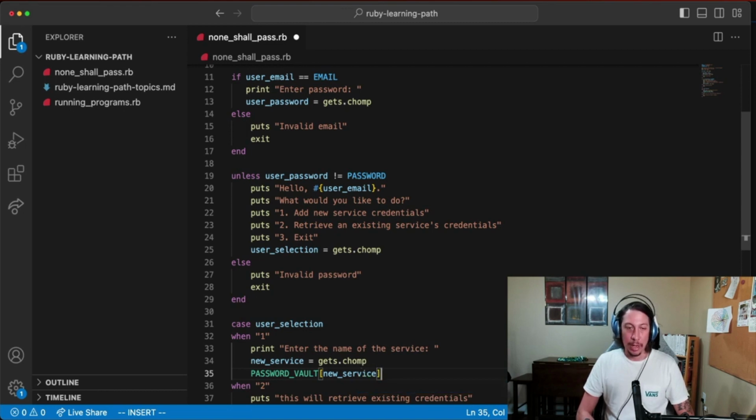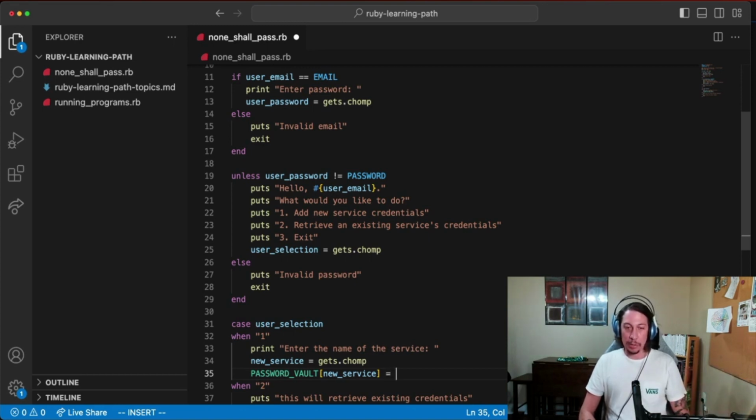As we did previously in the video on hashes, we keyed into a hash with a symbol or a string. In this case, new_service is coming in as a string, and that's going to hold the name of the service that we want to store credentials for. Again, like I mentioned before, it could be Gmail, it could be AWS, any service. So we have the name of the service here, and we're going to set that as the top level key here. And what we can do to start is just key into the password vault hash with that service name.